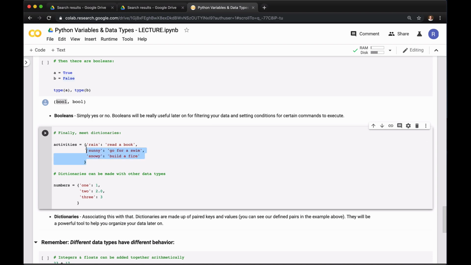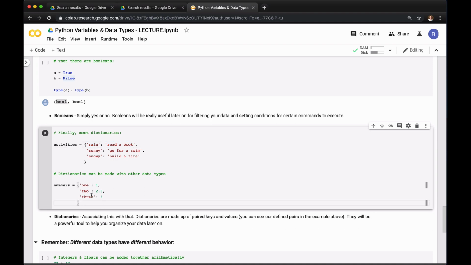We will create a dictionary by wrapping some key value pairs in what are called curly braces here on the top and the bottom. And then the value on the left of the colon is the key, and the value on the right of the colon is the value, right? So the string on the left is the key, the string on the right is the value, right? And so this is a way I can store pairs of information in a way that is really easy to get back out. It doesn't have to necessarily be strings on the right-hand side. It can be any data type here on the right-hand side. But on the left-hand side, the key always has to be a string. The right-hand side can be anything.